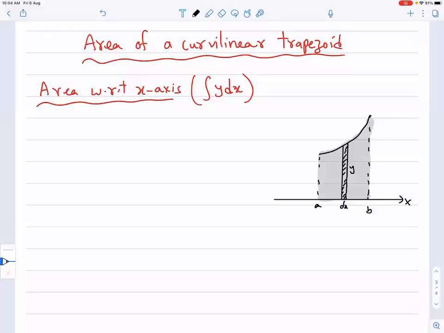Yes or no? You've learned this concept in physics also, right? So area, you learned it as this is the y equal to f of x graph. Area under the curve y equal to f of x from A to B is integral A to B f of x dx. Now, as I told you already, this is not always the case. This is one case where a curve is perfectly above the x-axis.